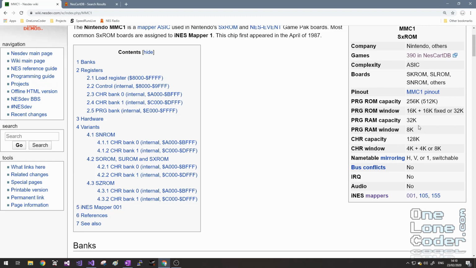Examining the structure of the mapper, we can see that it's effectively split into 2. The program ROM banks can be, as we saw before, split into 2 16 kilobyte chunks, where one resides at a fixed location in the ROM and the other is flexible, or it can be an entire 32 kilobyte chunk. And likewise, the same applies to the character ROM. We can have an entire 8 kilobyte ROM bank selected at one time, or we can split it into two, meaning each pattern table left and right can be mapped to an individual 4 kilobyte bank.